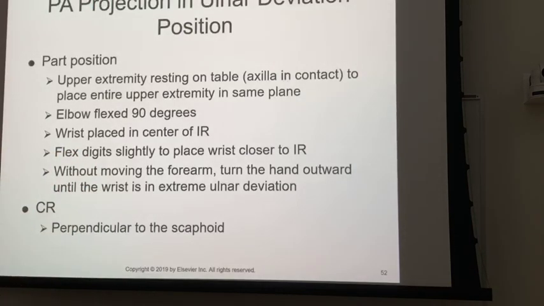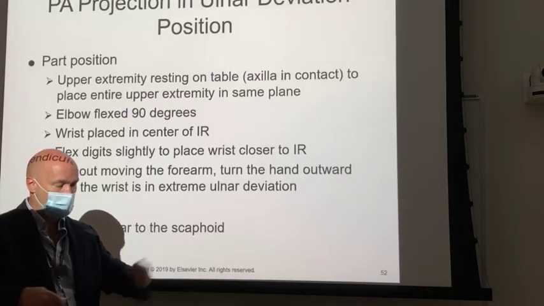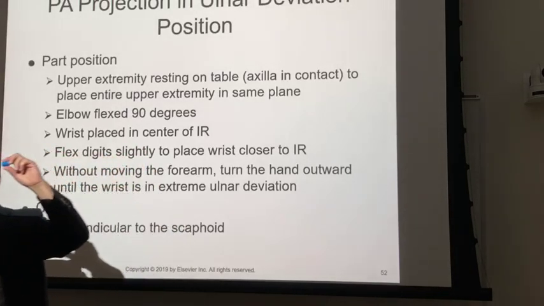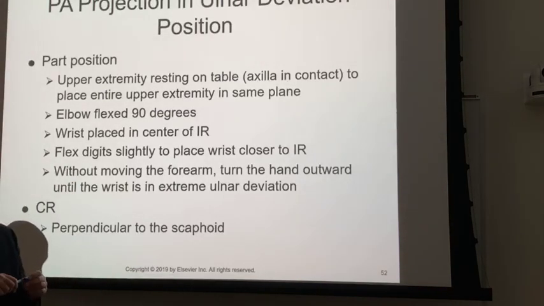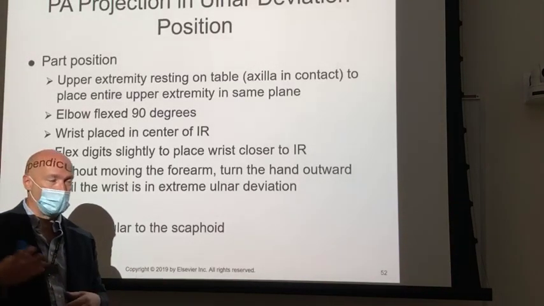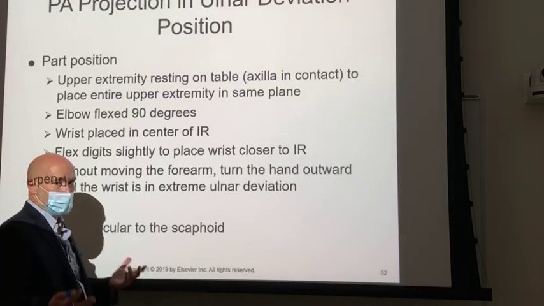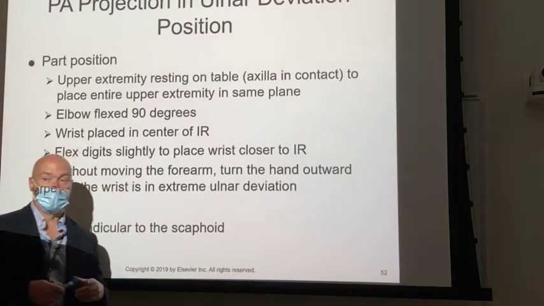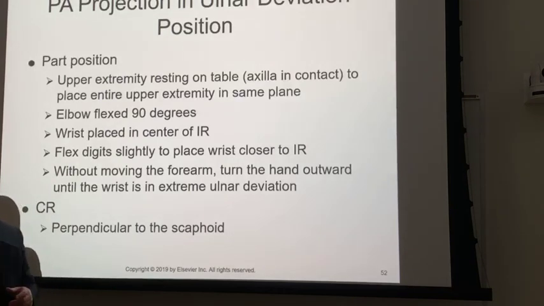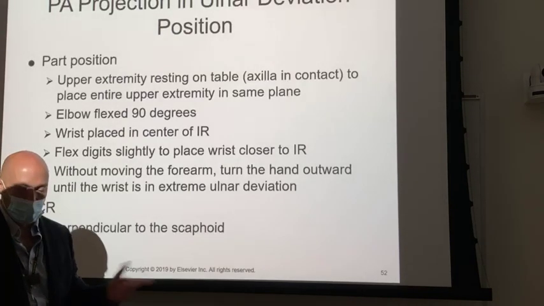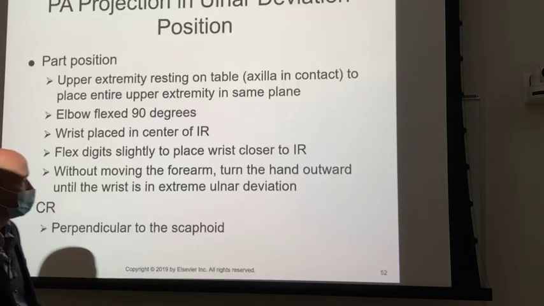The only bone that you're looking for is the scaphoid. You can collimate down to an area just about the size of the cap of that pen. Okay? You don't need the entire wrist. If the hospital protocol is to show the entire wrist, and if that's what your doctor orders, then yeah, show the entire wrist. But if he doesn't specify, you can collimate down to just half of the wrist. The only thing you're looking for is the scaphoid.